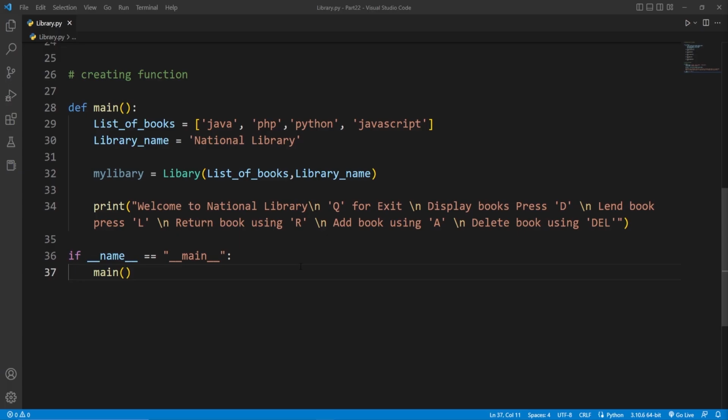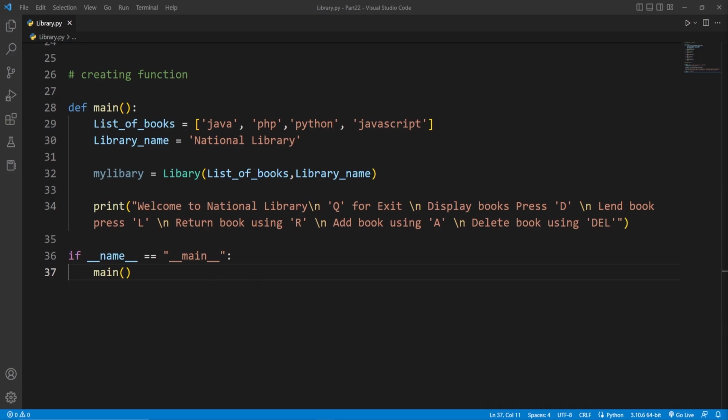Good to see you back, guys. In this tutorial, we are going to create two menu options. First, we are going to work with the exit option, and then we are going to work with the display book option. As you can see in the introduction of this tutorial, after pressing capital Q, it quits our program. And after pressing capital D, it displays all the book names available in the library. So at first, we are going to work on the Q command.